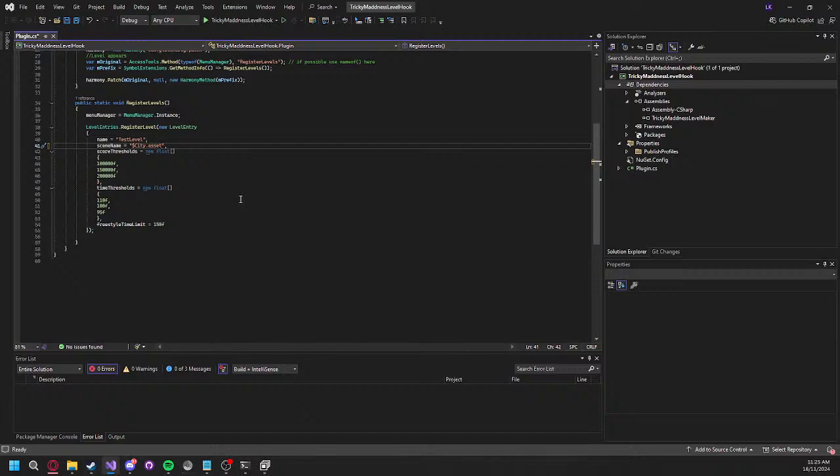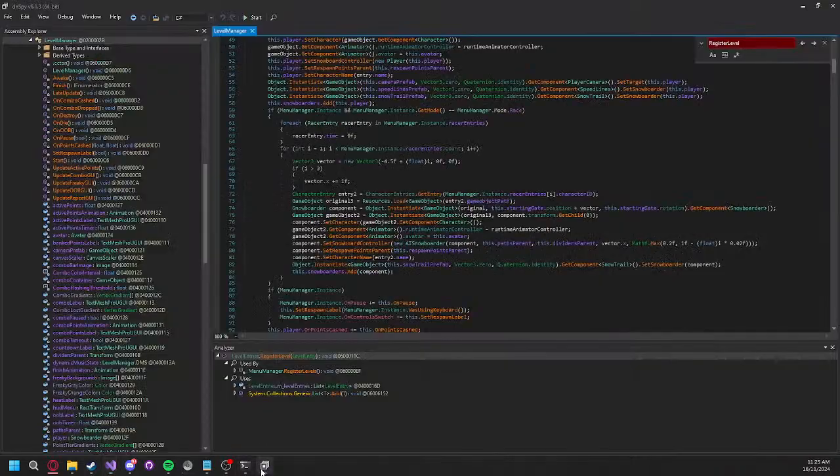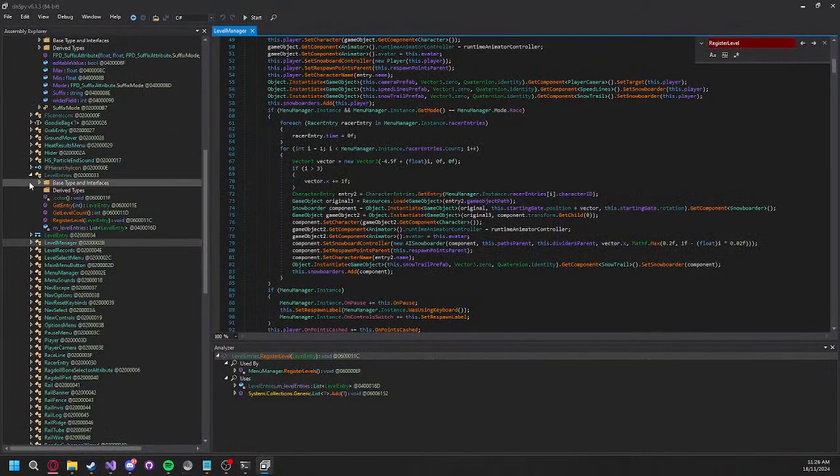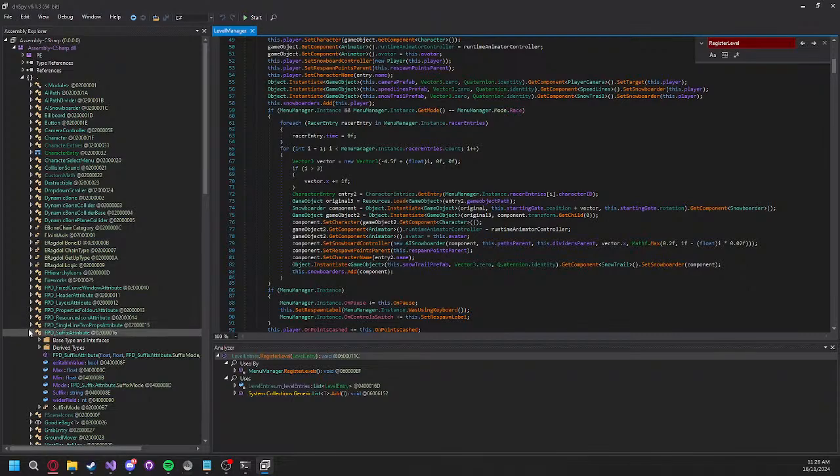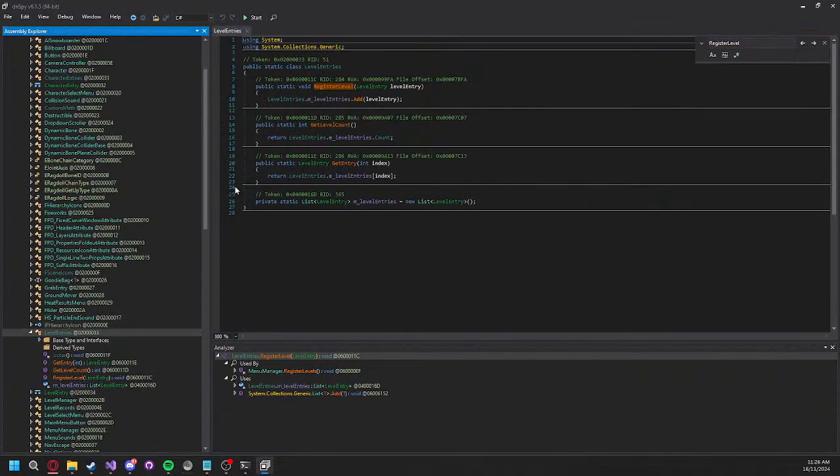So I can detect if it's got the $, then it knows, then I can just write a function so it'll load the asset pack and then update the scene name to be correct. Because level entries is a static class, isn't it, with just a list inside it. Oh, it's a private list.